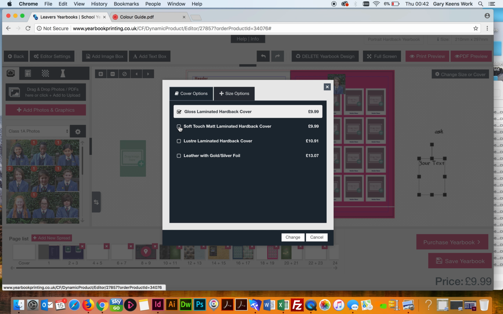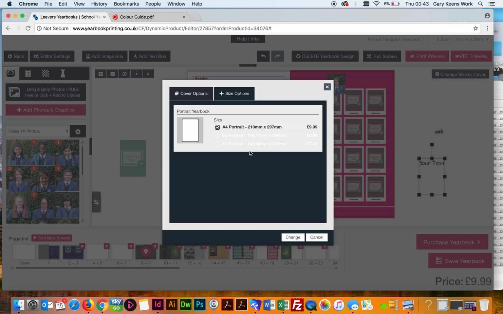So what we've done in our sample book, we've inserted a softback cover into page 9 of our hardback inners, so you can tell the difference and see how thick our softback covers look. So we've got our cover options here and size options here. If we wanted to move this down to a B5 or an A5 yearbook, we could, and it shows you the difference in price if we do so. Working back to our pricing structure on the current page count you have, it would automatically resize it. You wouldn't need to do anything. It will automatically work out the resizing for you.